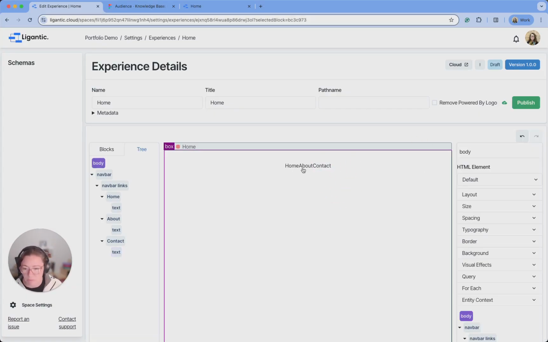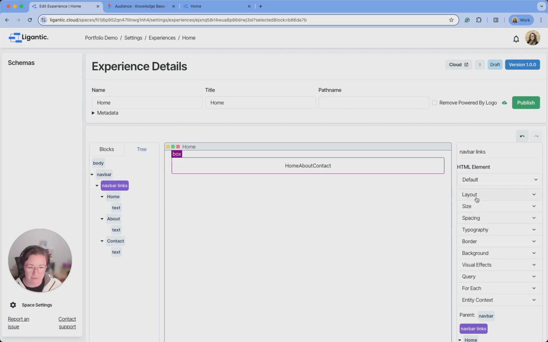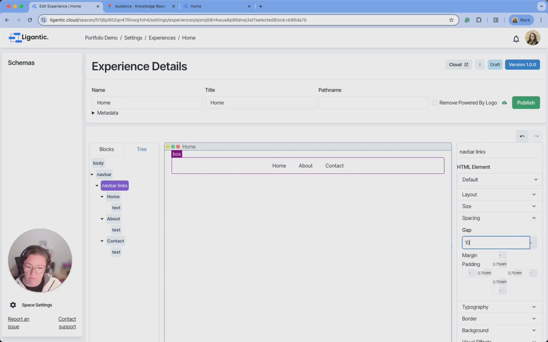For looking at those, that's probably a little closer than I would normally have my navbar. So let's add some spacing. So if I click the navbar links and go over to this configuration, you can see below the layout and space that we've already talked about briefly, we've got the spacing option here. Now we can add a gap just like that, and it'll start to give us that spacing that we want to see. And what that does, it just introduces a gap between the elements that are contained in that containing block. So we've got the home, about, and contact links that are contained in here, and it's just added a size 10 gap in there.